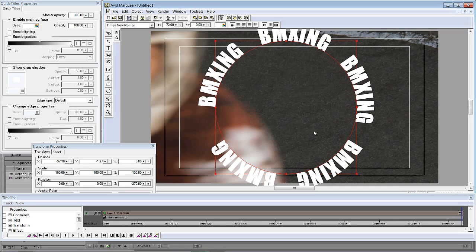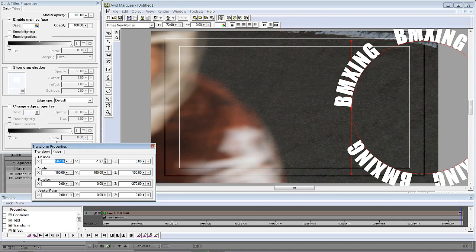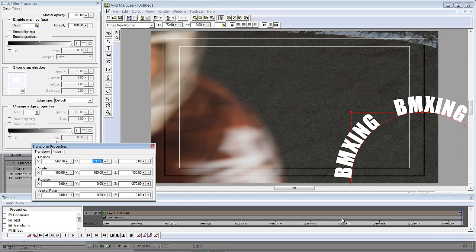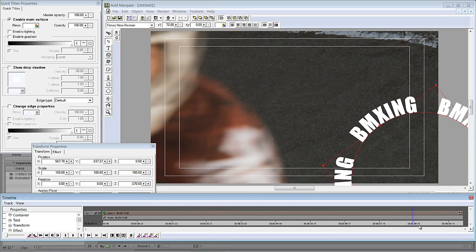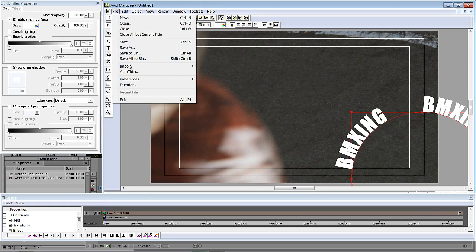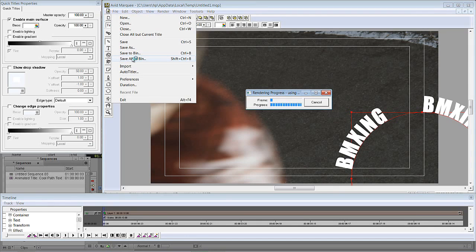What I'm going to do is just say Cancel, and with animation mode turned off, we're just going to reposition this element here, like such, sort of about there. So it's going to be happening in the lower right-hand corner. Very cool. Okay? So again, we're going to say File. We're going to say Save All to Bin. You'll see again we're going to get a super fast export from Marquee. Part 1 of 2 as always, obviously the export from Marquee. Part 2 being the rendering of the element for use in Media Composer and Symphony.